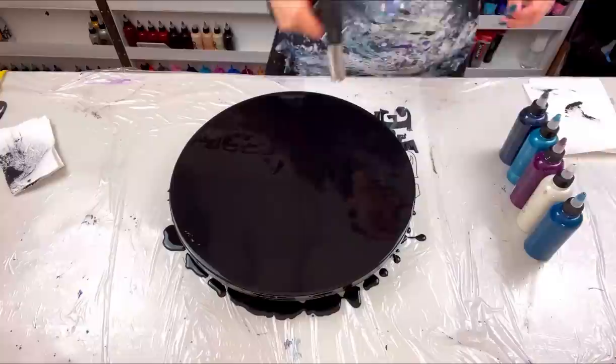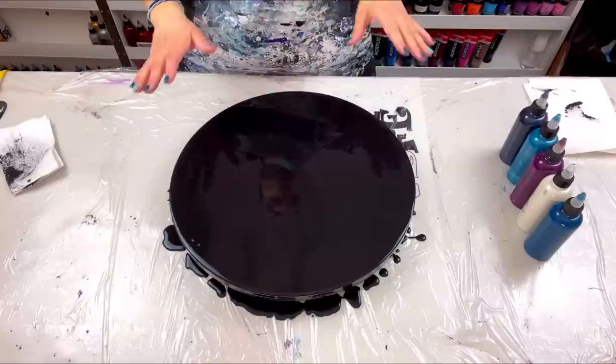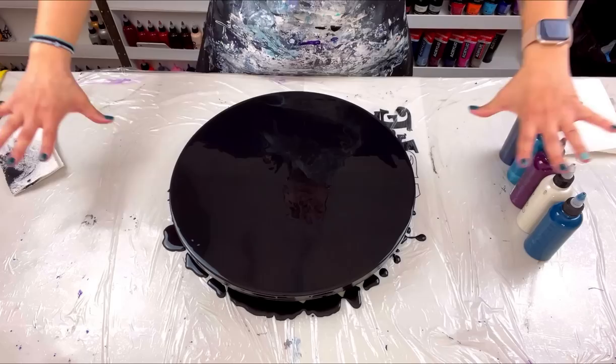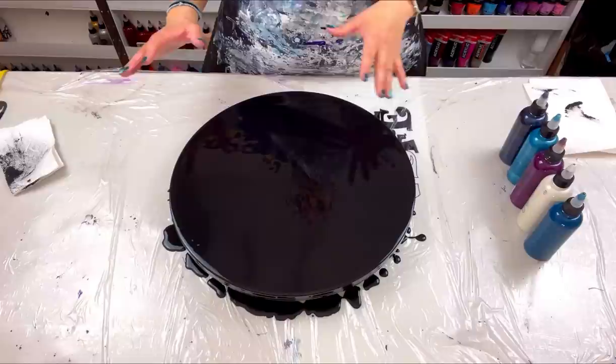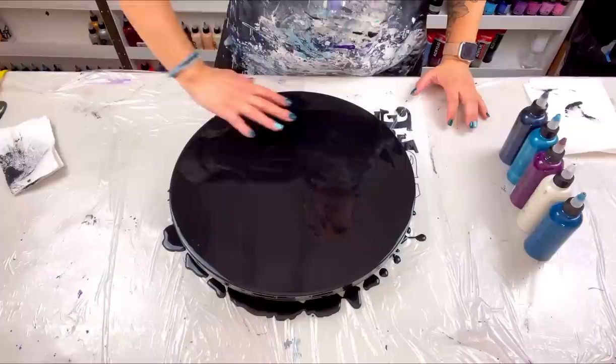All right, so the board is flooded and I think I may have put a little too much because that initial tip I did was a lot of paint, but anyways, that's fine. So composition wise, I've always done my little line and a wispy. However, I really enjoyed that piece I did for my client where I fanned it all out and I left minimal negative space on the ends. A lot of you love that. So I'm gonna do somewhat the same thing, but like a half moon, and just concentrate on the one side and blow out the one side and leave this side negative space. That is my plan. Let's see how that works.